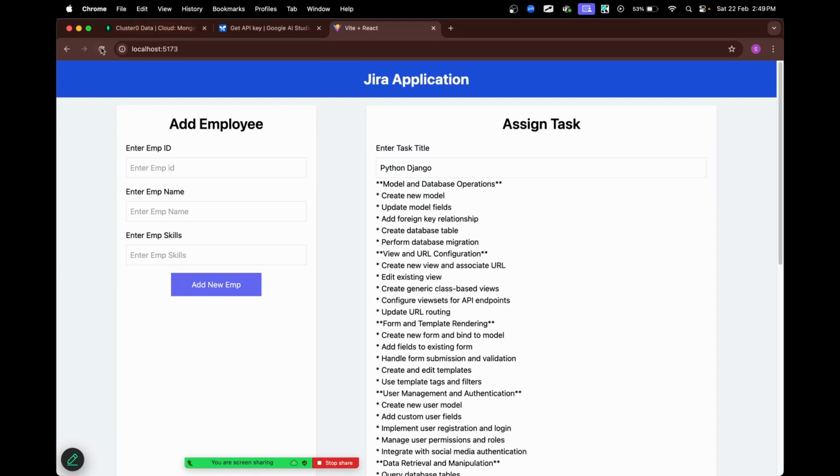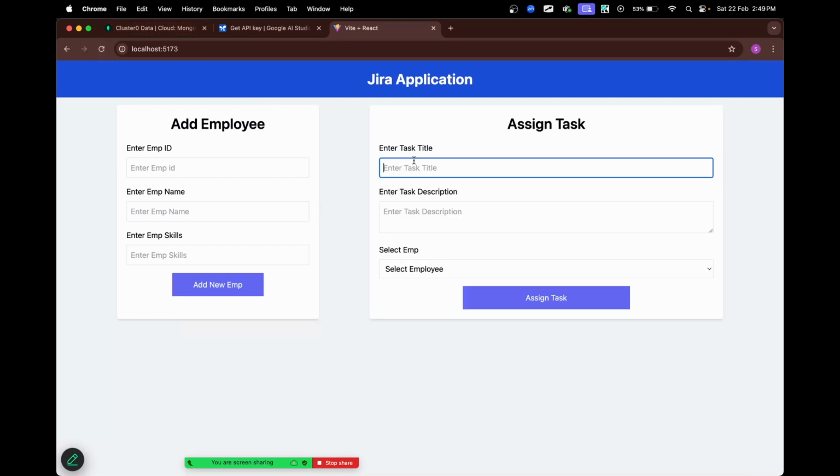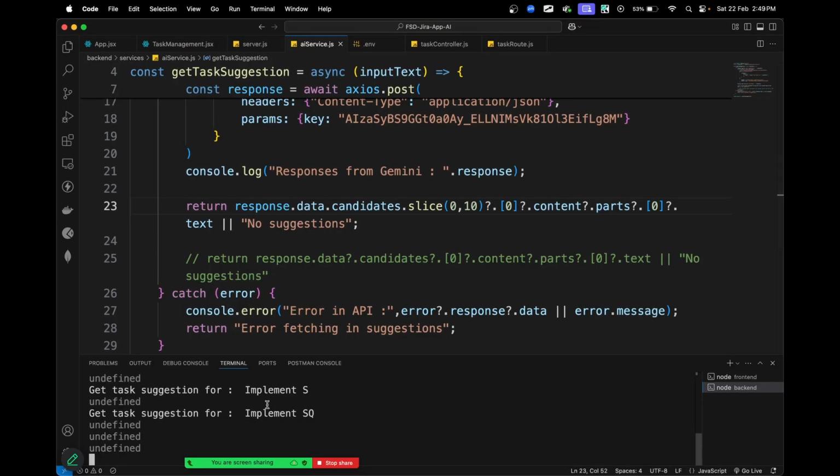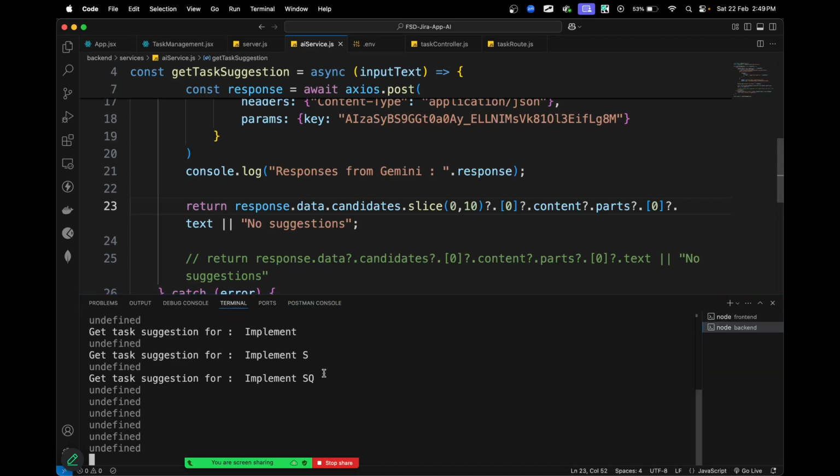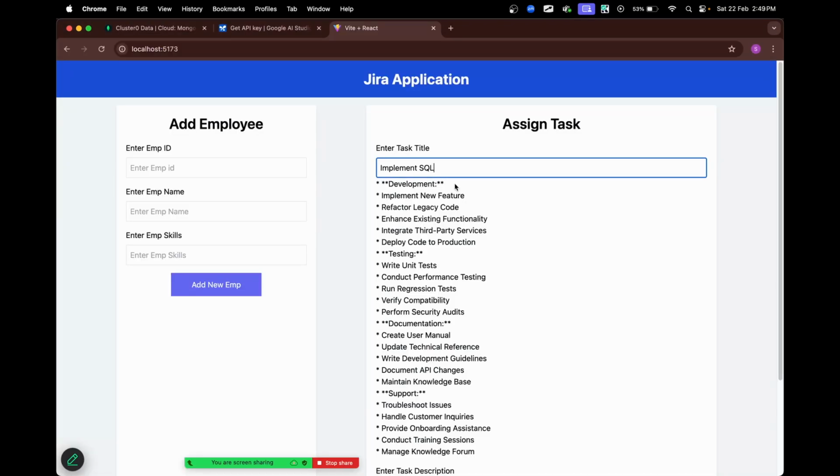And also, instead of getting everything on the typing of the text, we'll get the data on a button click. There will be a button for the AI integration. So let me write implement SQL. See, by default, it is able to get the suggestions, but see, L is not there in the last. If you see implement SQ is there, why not SQL? The problem is it is always one letter behind, because when you use events like on change, this will always happen.